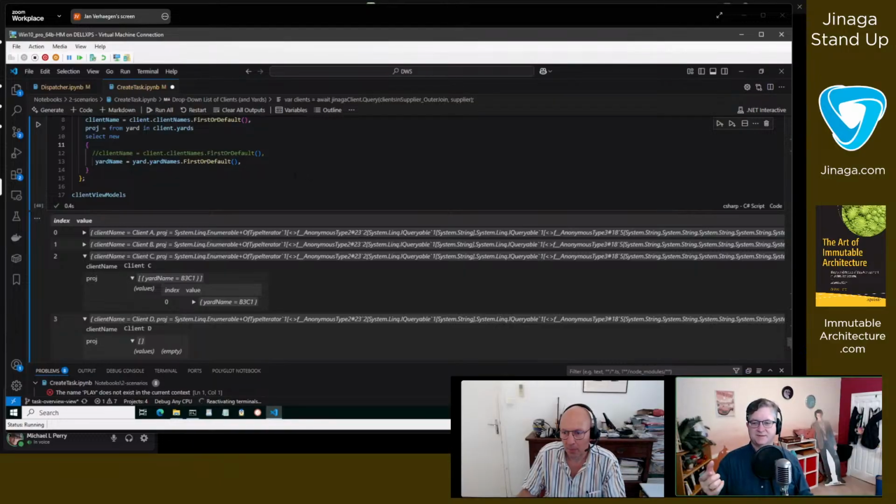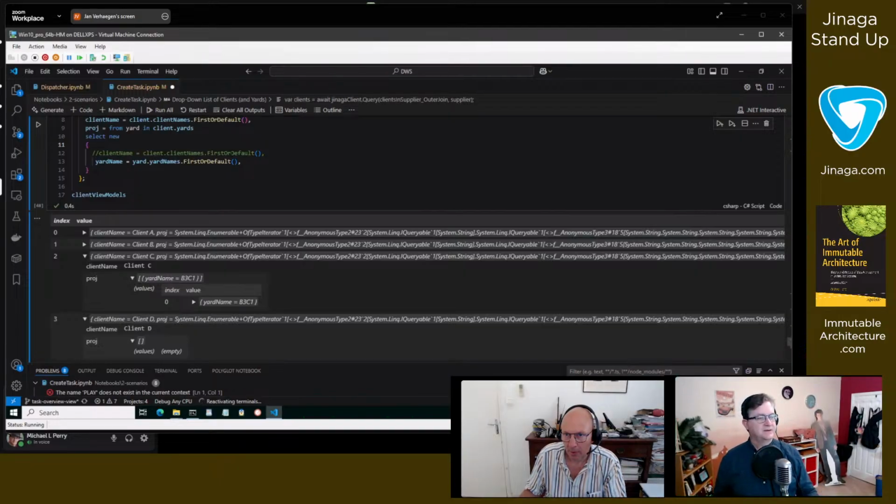So in client D, and again, you can't do this in the Jinaga specification itself, but the first part of your in-memory projection is going to be that client D, that empty list is going to be interpreted as a list containing a null. And then once you've got that, the rest just comes naturally.